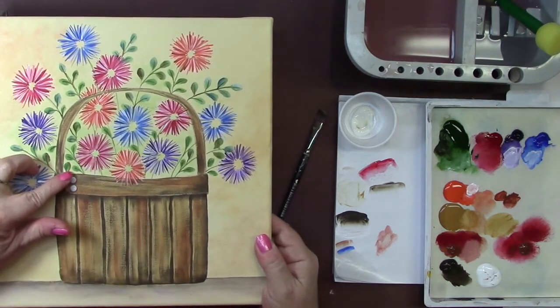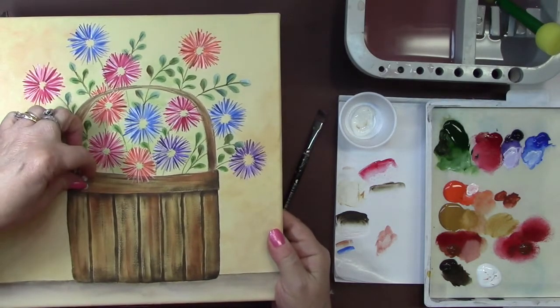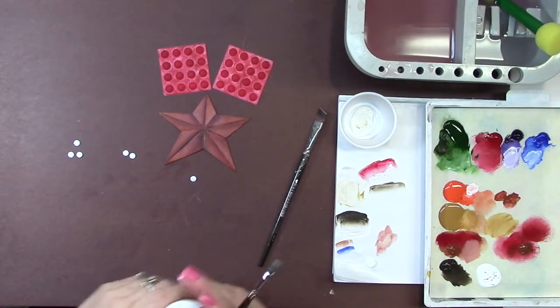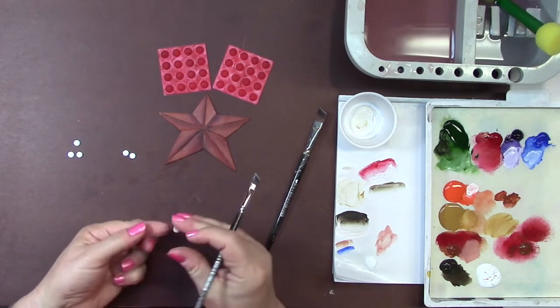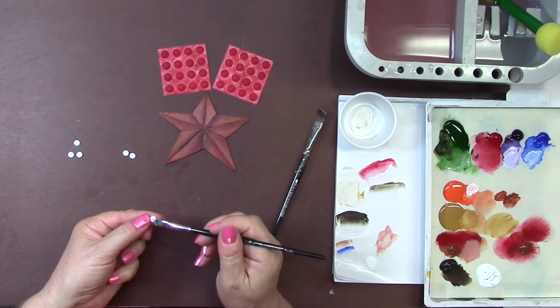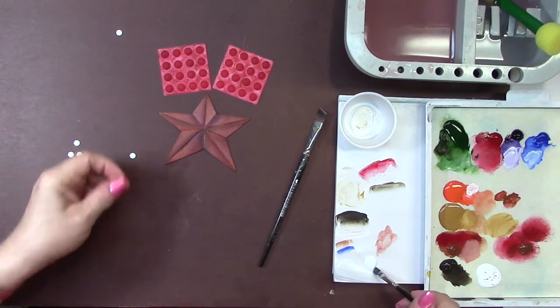So I'm thinking of placing them about right there. So we need to paint these little things and then we'll glue them on. Put a little bit of sealer on them and let them dry so we can get the paint to adhere. So I'm just going to lightly brush that over and set three of these aside.